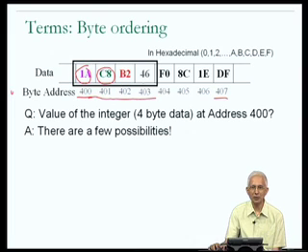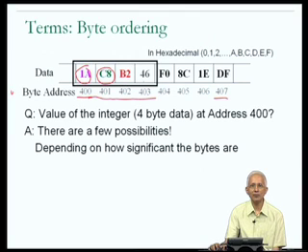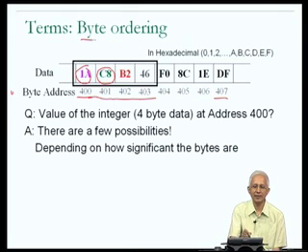Now let me just mention what 2 of these possibilities are. These 2 possibilities depend on the significance that I associate with these bytes. I used the term significance in a previous lecture when I talked about the least significant bit, the bit which has the least weightage as far as its contribution to the value, and the most significant bit as being the bit which has the most weightage in terms of its contribution to the overall value. So very clearly there are going to be a few possibilities as to how I could order these bytes in terms of their significance, which is why we have the title of this slide, byte ordering.